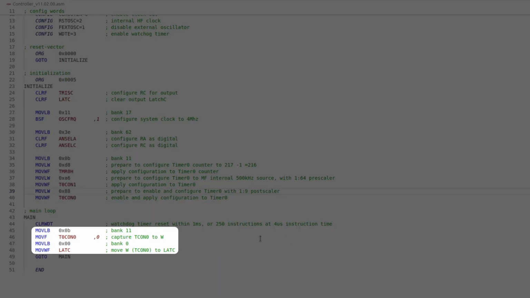Okay, so there's something about our code that I'm a little dissatisfied with. It's all this bit over here. See, those few lines of code are in a loop that's constantly being repeated. And with our current system clock of 4 megahertz, that means the instruction clock is 1 megahertz. And working that through, I think it's something like 150,000 times a second that loop repeats. And all that loop is doing is toggling an LED every 2 seconds. I think we can find a more efficient way to do things.